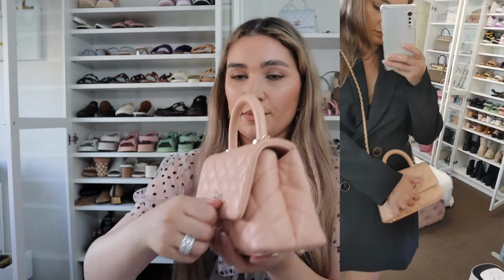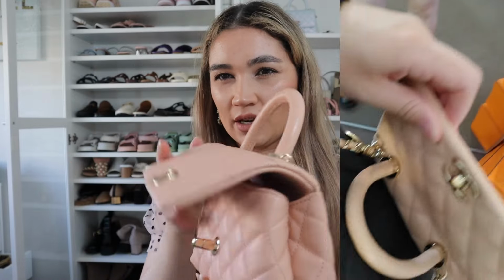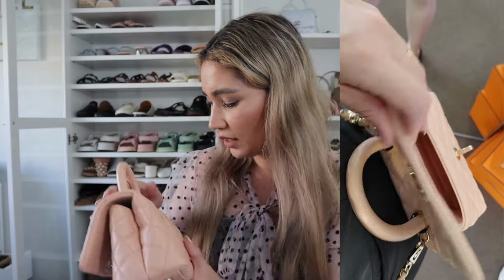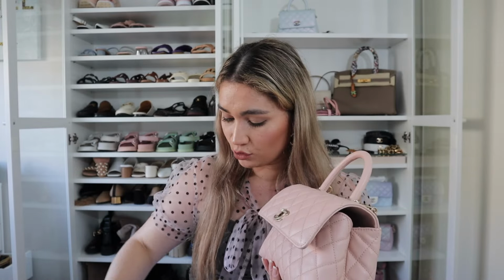But yeah, when this one opens up, that top handle just doesn't seem to get in the way of you. It doesn't dig into you or anything. This though does. When I open it up like this and I'm using it crossbody, it just kind of gets in the way. If I didn't own this, I wouldn't really know any better, and to me it would be completely normal. But I think because I had the extra mini Coco handle first, I find it more bothersome to use this crossbody.